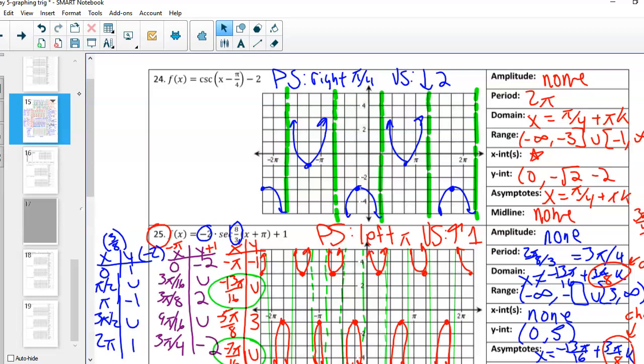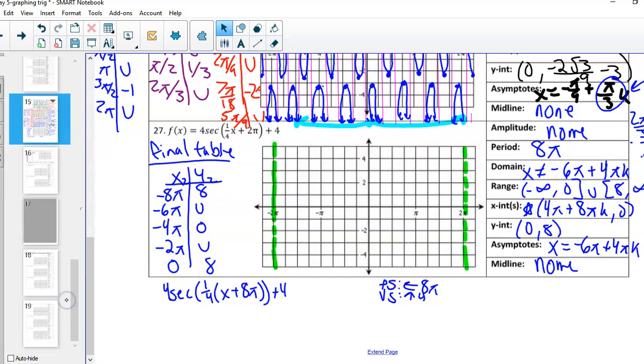Questions on 24? I did use a table because that one stretched a lot, but only the final table is up there. Because it's stretched so much, it's not actually graphed here that we can see. This is supposed to show that it's so far off the graph. None of these points show you that it's actually on the graph, so you have to find the patterns.